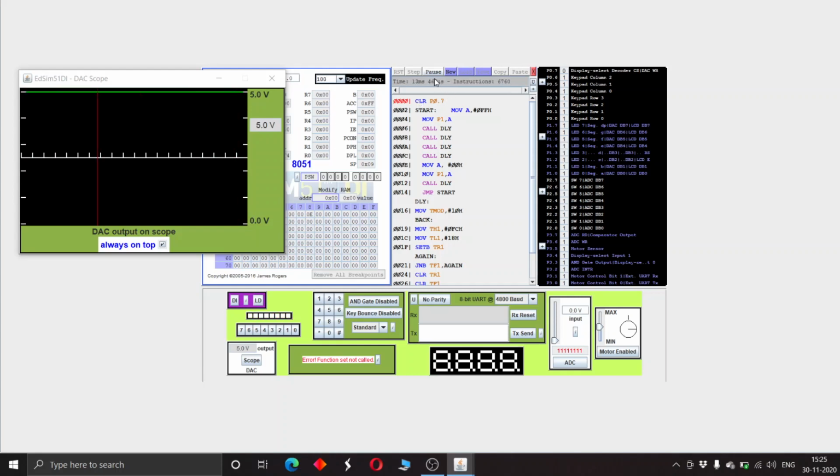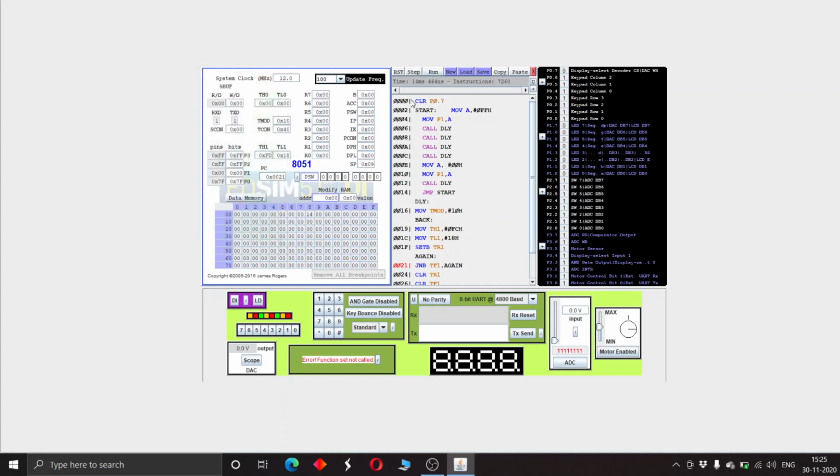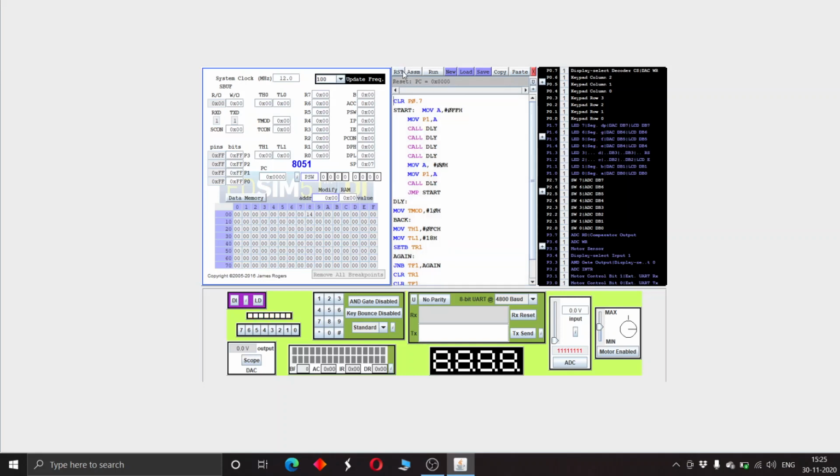So I'm going to pause the program now and make a few changes in the same program so that I can create a delay of 6 milliseconds in the on time and 2 milliseconds in the off time. I'm going to reset the program and then call delay 2 more times, because we have already called it for 4 milliseconds and I'm going to make it 6 milliseconds. So totally there are 6 delays in the on time, and for the off time I'm going to give another delay, that is for 2 milliseconds.